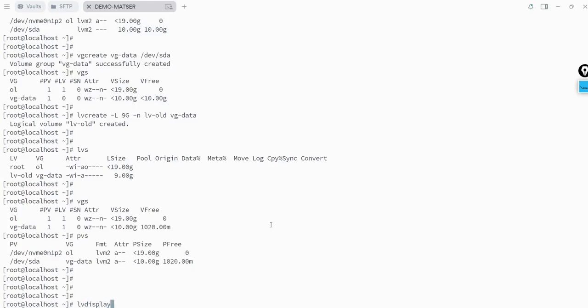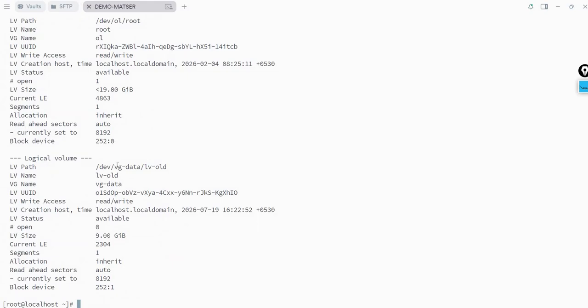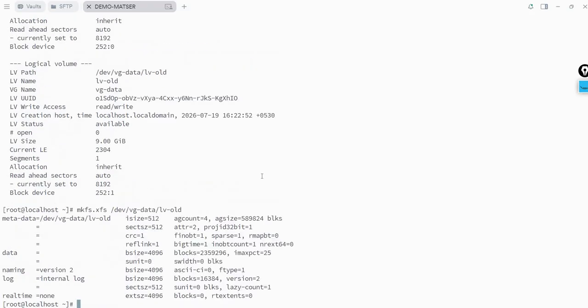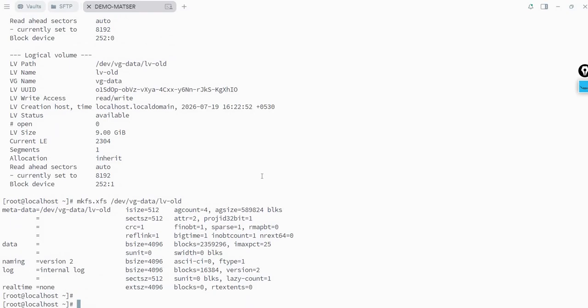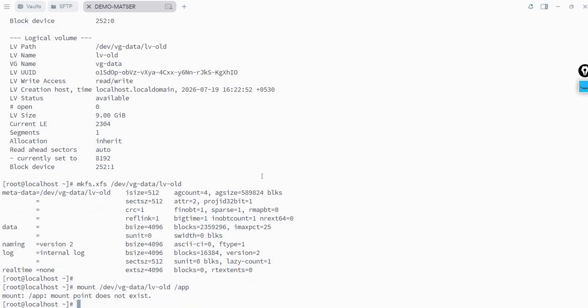I'm doing LV display. This is what exactly we created: /dev/vg_data_old/lv_old with mkfs.xfs. I created the file system, and once I created it, immediately I'm mounting it on /app. The app directory is not there.